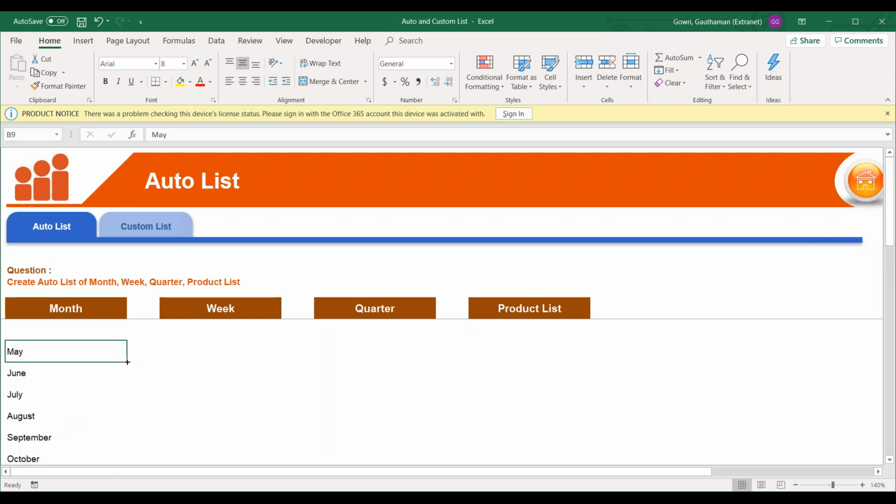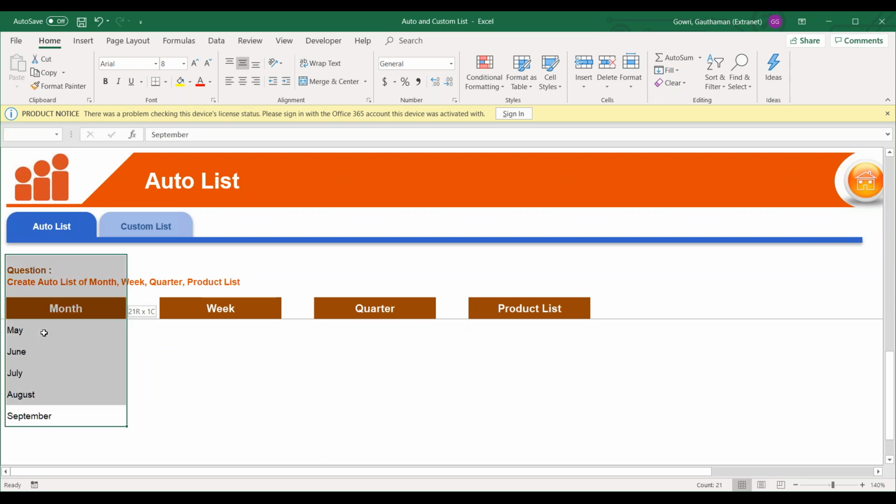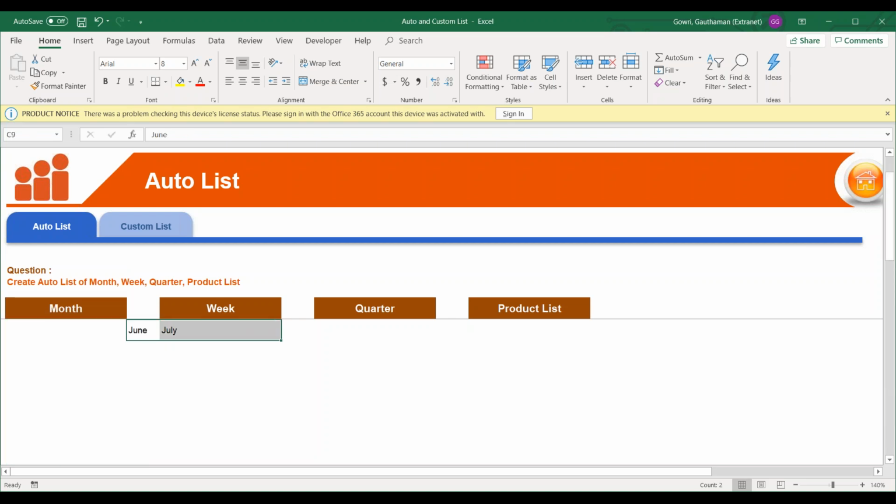So it will work in any direction you drag it. Not only down, it works the other way also. How does it appear? You can see April, May, June. Once it prints December, it will again start from Jan. It works in cyclic order. You don't have to remember the first item in the list for this. You can type any item in the list, and when you drag it, it will auto-populate the list items.